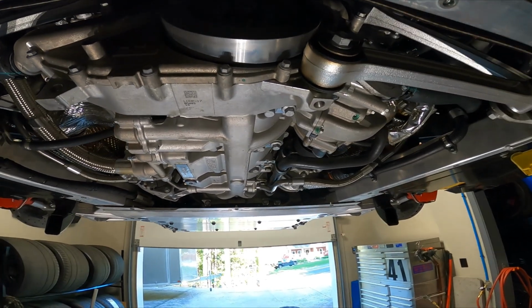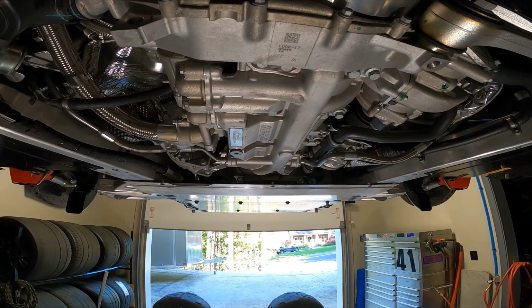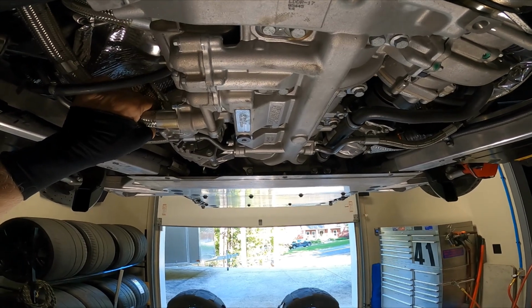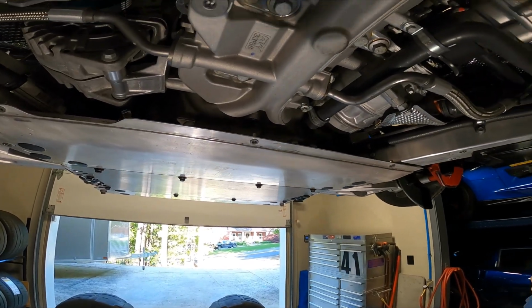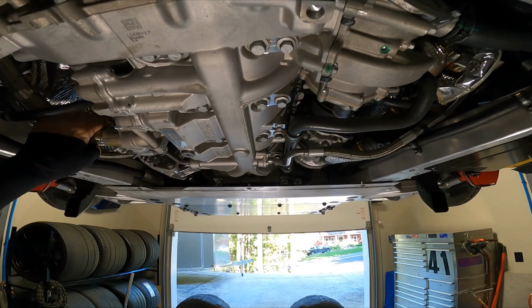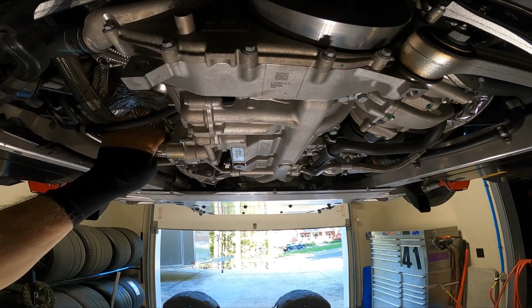Ricardo builds this motor for them under license. The original design was a Nissan motor that was only used in racing. It was a V8 Nissan they used in some GTP cars, and they were going to do an IndyCar program out of it, but it never materialized. So when they shut the program down, McLaren bought the rights to the engine design, and it's modified some, but the basic design is what Nissan came up with many, many years ago. I think it was back in the 1980s that this original motor was designed.